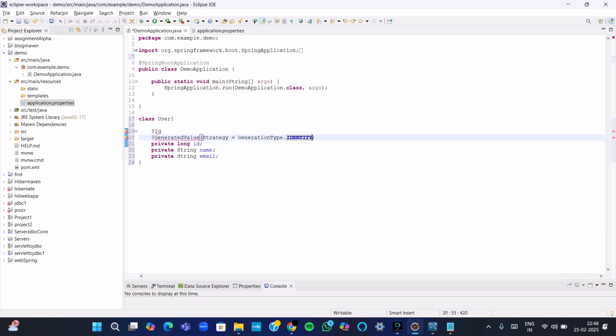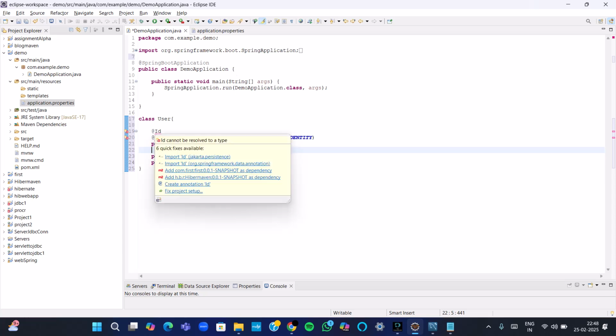So what this line does is it automatically generates the ID. Means we don't have to manually generate the ID. So just import the package.